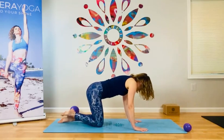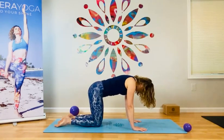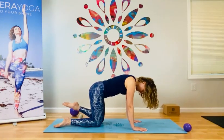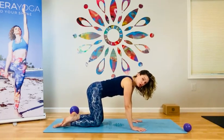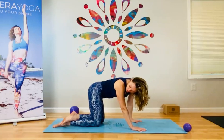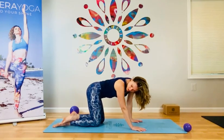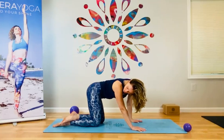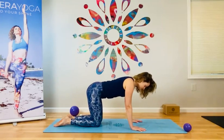And then come through center, do a cat-cow again. So extend and round the spine. And then go to the other side. So pick up the left foot, place it into the crook of the right ankle. Press the feet against each other strongly. And then look over your right shoulder, see if you can find that foot back there in your line of vision. And again, you can do a subtle sway of the hips to breathe into the side of the low back. And then once again, back through center and round and extend.